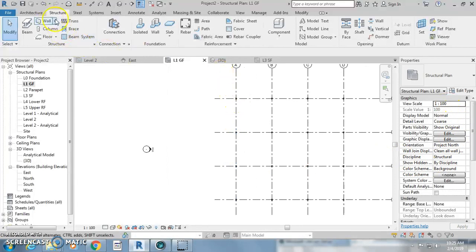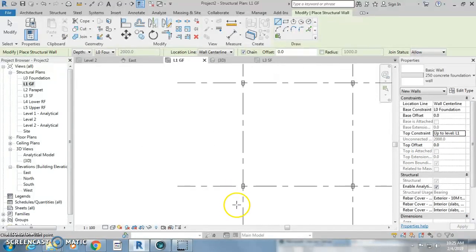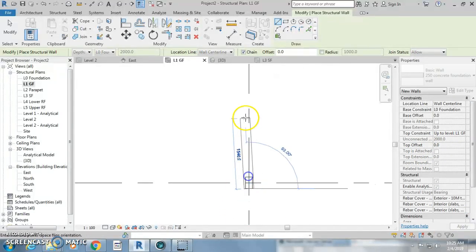Okay. Wall, structural. From level foundation, 0, till ground floor. Apply.